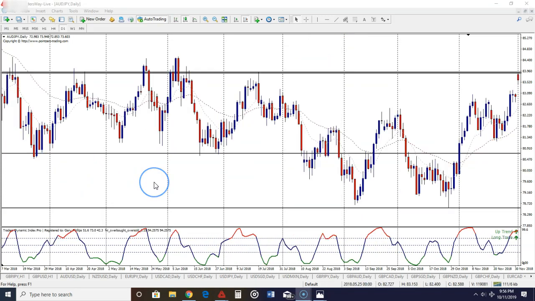Now let me show you guys what I consider to be the biggest benefit of trading with Heikin-Ashi candles. If you take a look at this chart, you have traditional candlesticks on this chart. Okay? Now if you look right here, you see a lot of funny price action. Even though you're on a daily time frame, this is really choppy to me. This looks like a bunch of noise.